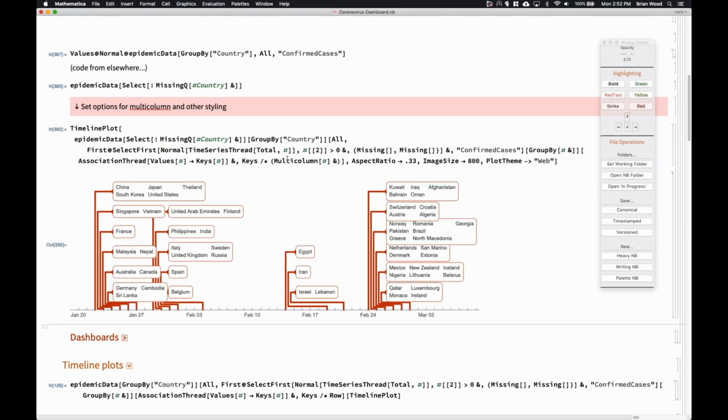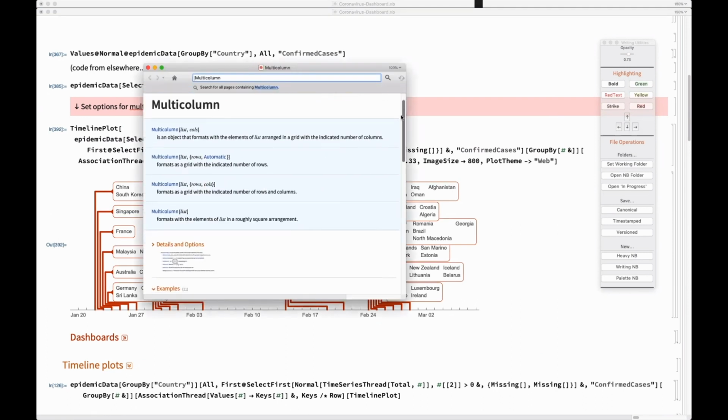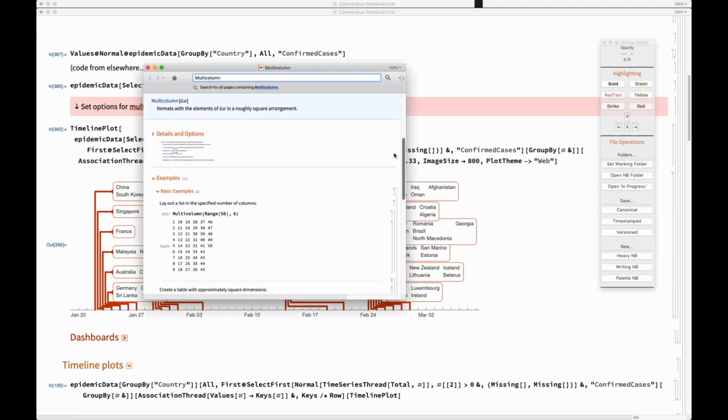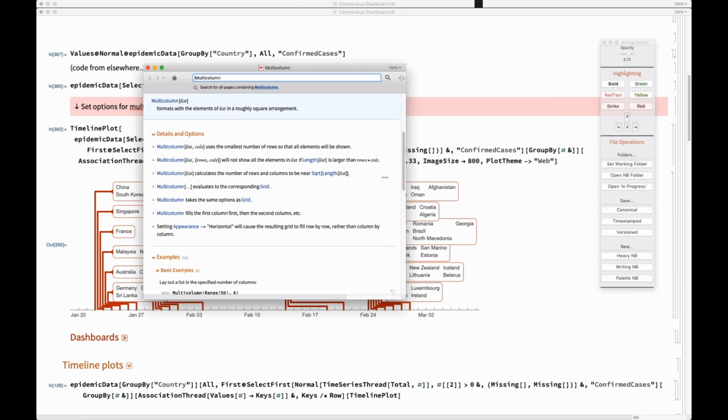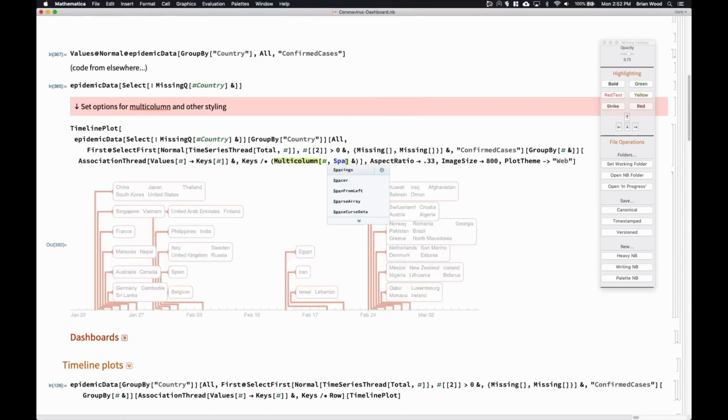Yeah, let's see, actually, what can we do? So we want spacings, I think. Let's see if, yes, okay.